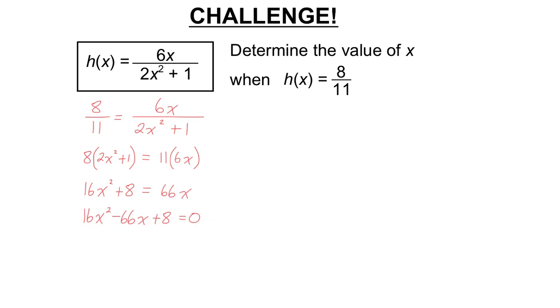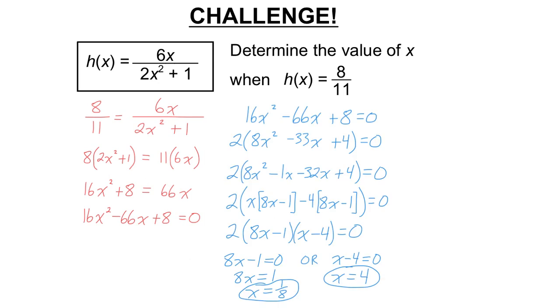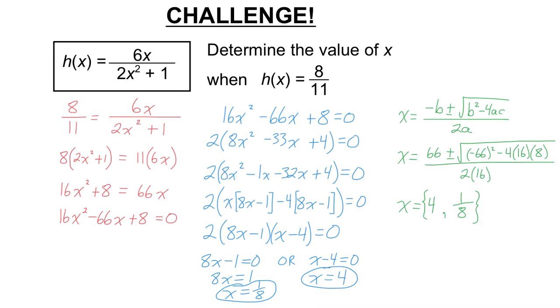Now, you might recognize this from grade 10 when you talked about solving quadratic equations. Here we do have a quadratic equation equal to 0. There's two ways you can solve this. First, you could solve by factoring, if you remember how to factor. Or, if you'll remember the quadratic formula, you can plug in your A, B, C values. A is 16, B is negative 66, C is 8, and you can use the quadratic formula to find your two possible answers. So any way you do it, x can be 4 or x can be 1/8.